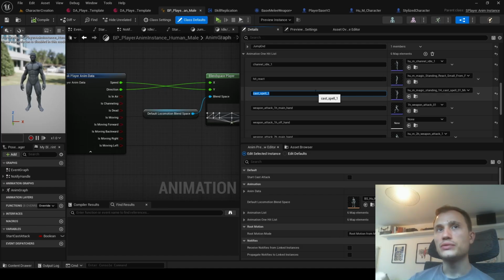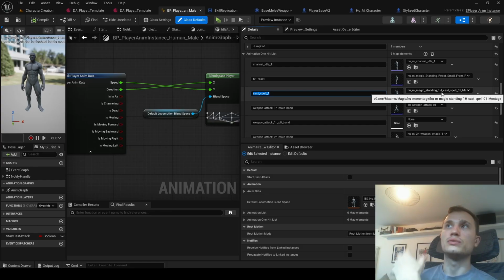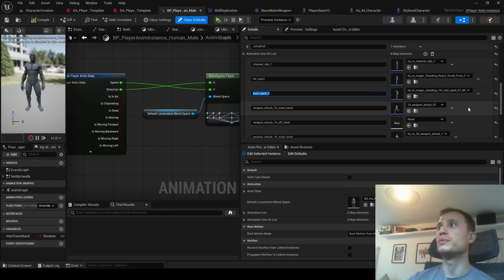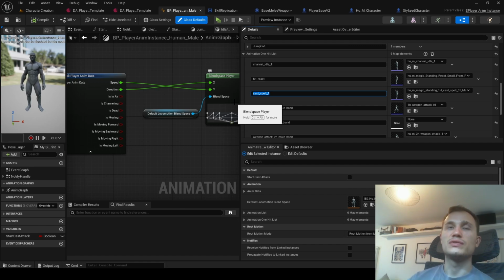And this allows us to make this quite generic because it doesn't actually know which animation that character needs to play other than the name of the key. So it doesn't know this specific one. This is defined by the character blueprint, or rather the character animation blueprint, but it just knows the reference. So that's how we're able to decouple our items, for example, or action skills from the actual character animations.